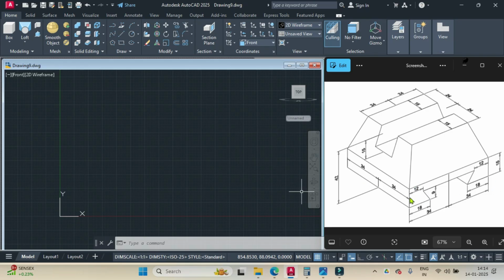So we'll go to the southwest isometric view and extrude it to 68 units. Then using the UCS command, we'll change the plane to this upper plane and we'll draw one rectangle of 68 units by 68 units. We'll also draw another rectangle of 48 units by 48 units. We'll move that smaller rectangle to the geometric center of this lower rectangle and then move it upwards to a distance of 42 minus 15. Then using the loft feature, we'll join and make this structure.